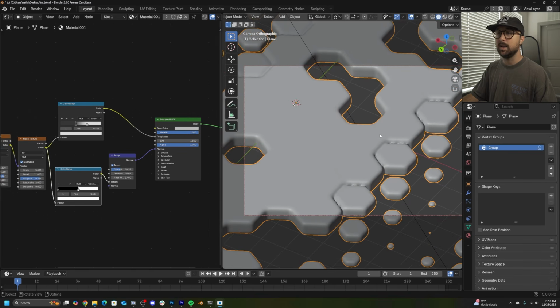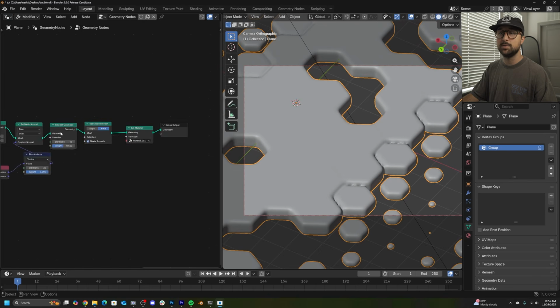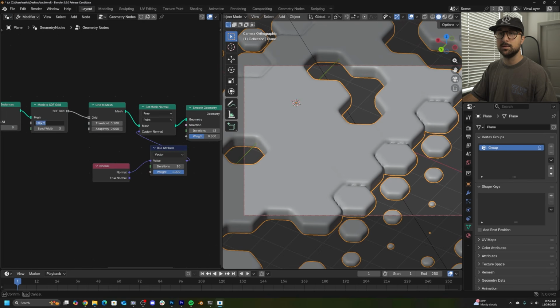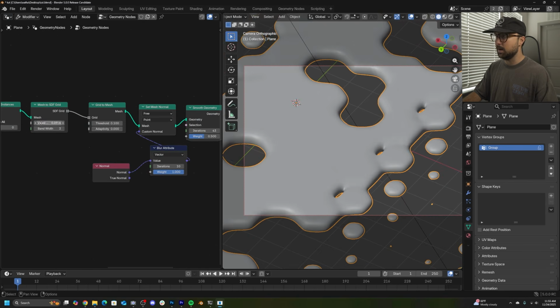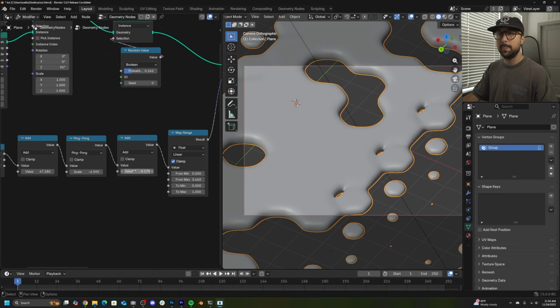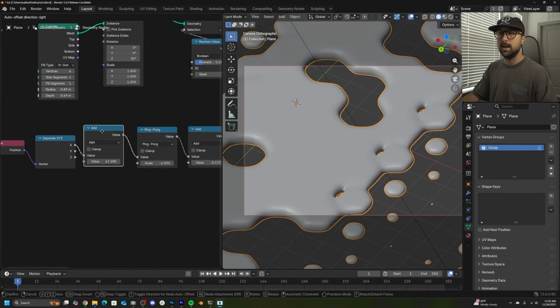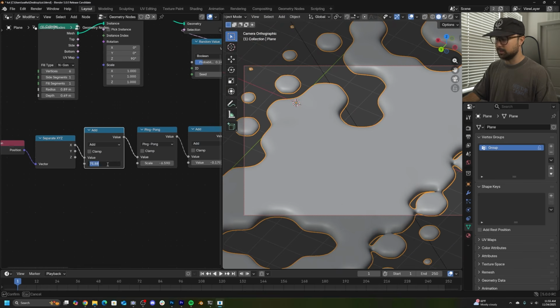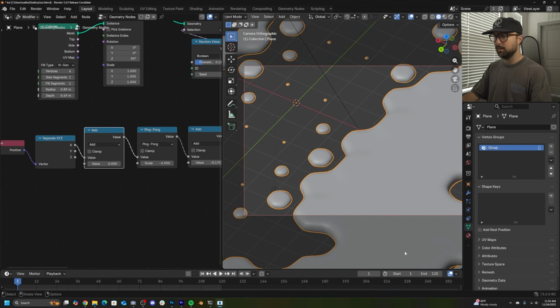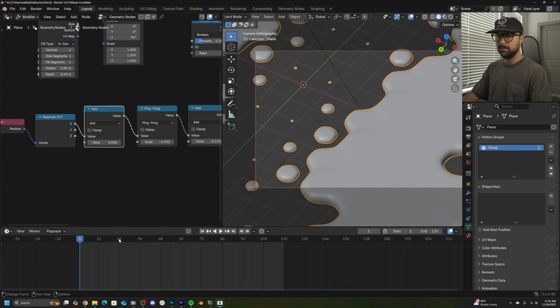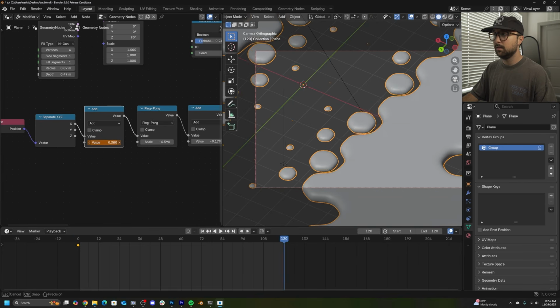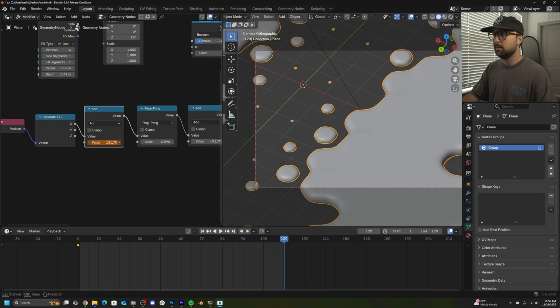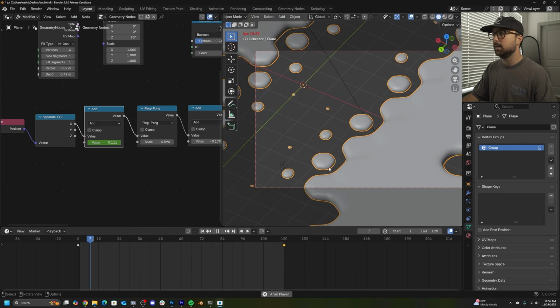We're good to animate. You can animate this however you want. So if we go back to geometry nodes, I'm going to bring my voxel size to something like 0.09, just so we can look at the animation. And you're going to want to animate this add right here and just animate it in. That's all you have to do. So you can just go ahead, say, give myself 120 frames. We'll hit I on the value, go to the very end. And then say something like that. And then now you have that.